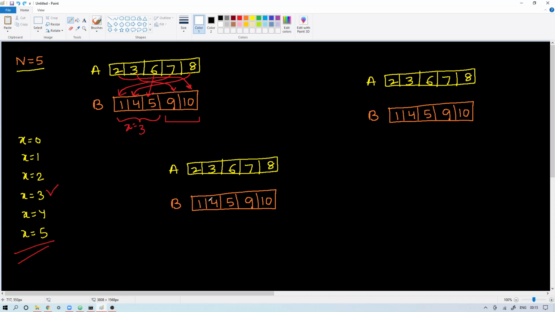Okay, let us look at one more observation, and later on we will use all the observations to solve the problem. Next observation is this. Say again we have chosen x equal to 3. Now we know we will compare with the last three elements of this, and these two with these two, but I'm not looking at that part right now.